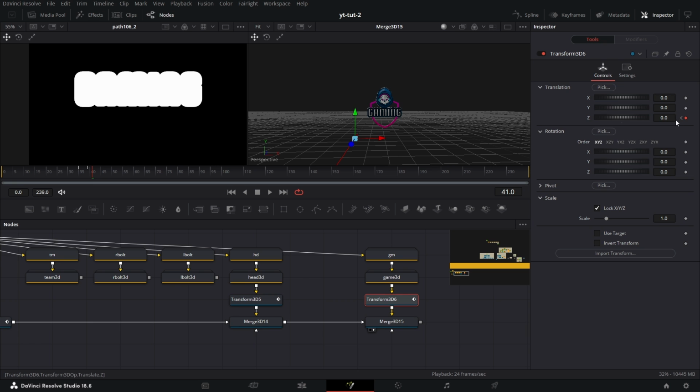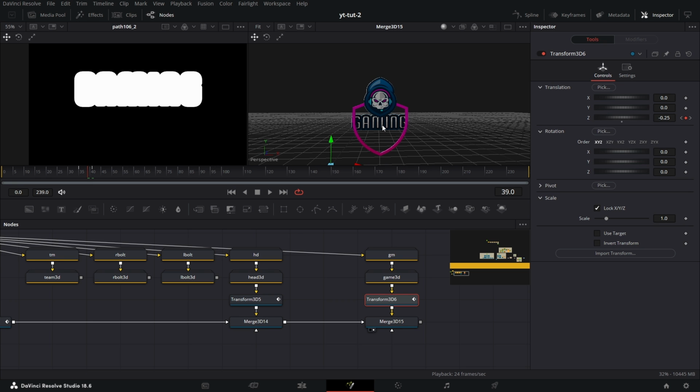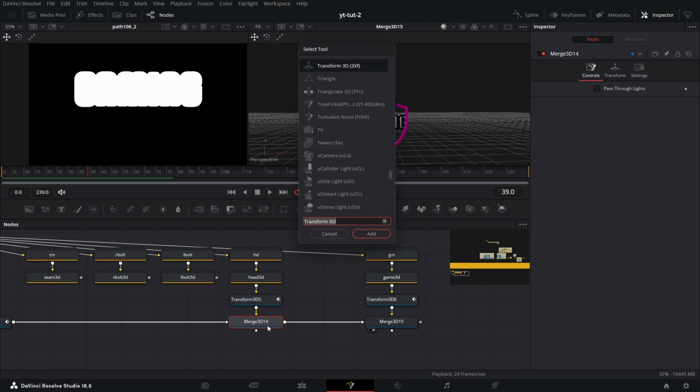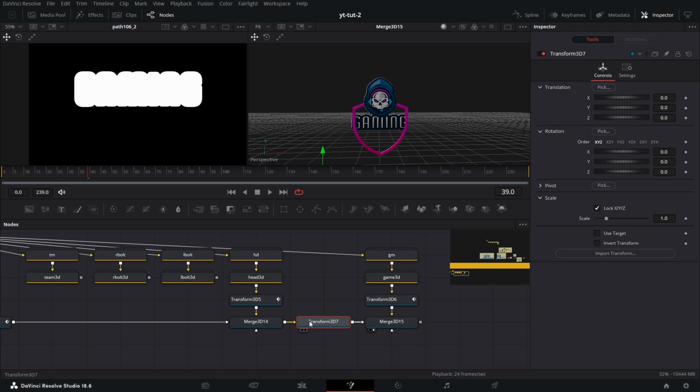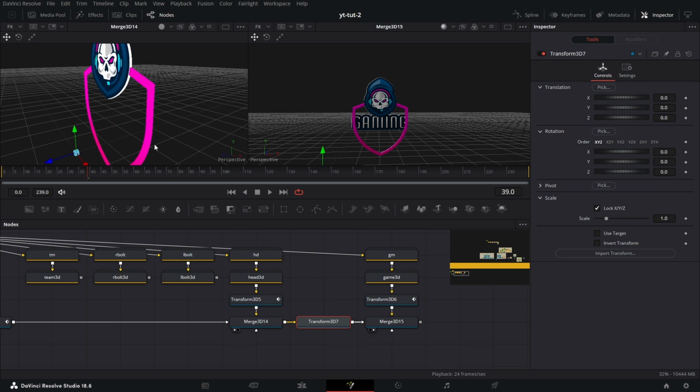But what we want to do is also go to the part where it goes behind the frame. If I zoom in, you see it goes behind the frame. At that point, I'm going to click on here, press shift space bar, and bring in the transform 3D in between here. So I'll move both this one and the frame. If you click on it and drag this here, see this is just the frame and the head. So I want to move them back.